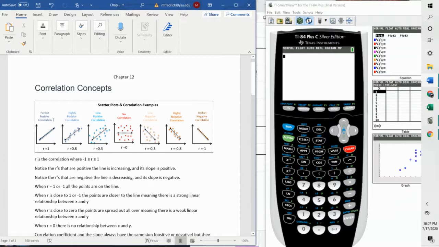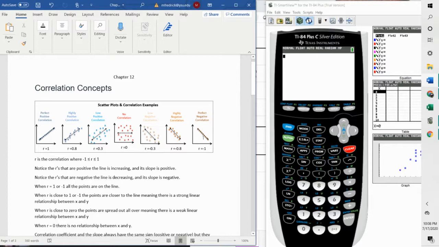Notice this one's all on the line and it's increasing. The more you study, the better your grade, and so that would be a strong relationship. Here R is 0.8, and notice the data is close to the line, so that's showing a strong relationship. It's positive because it's increasing. Notice 0.3, the data is more spread out, but there's still that relationship. It's kind of increasing, but it's not very strong. It's weak, but still positive. Where this one, it's all over, there's no relationship at all.